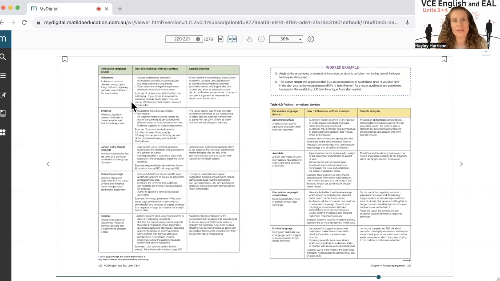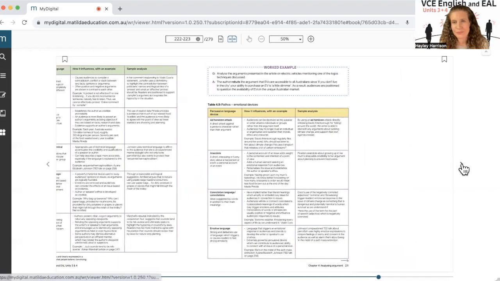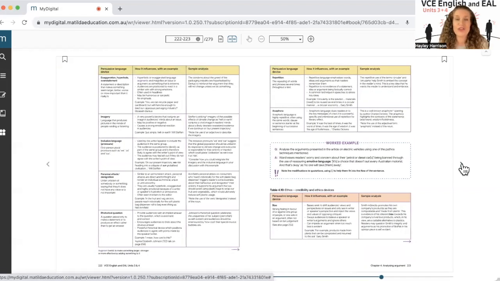So students then can see the example, but go back to the text itself and be able to see it in context. The sample analysis then works through different ways that we can use that language, so that students notice that we're not always starting in the same way or structuring things in the same way, that we can change anaphora to anaphoric, depending on how we use it within the sentence.